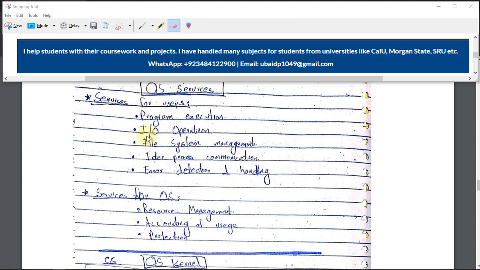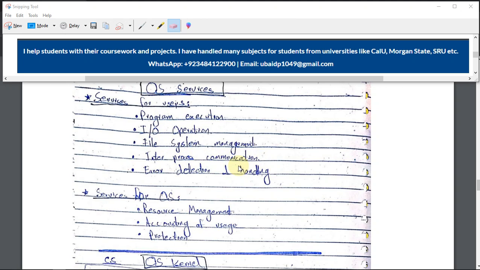Then input output operations: if you want to print something, that will also be done by the OS. Then file system management and inter-process communication. If you are writing two programs, and these two programs have to talk between them during execution, you can do it by inter-process communication.